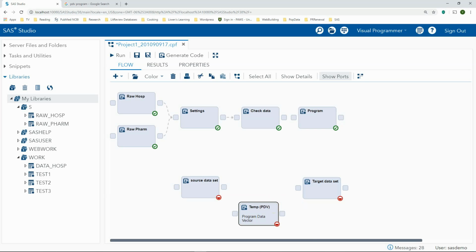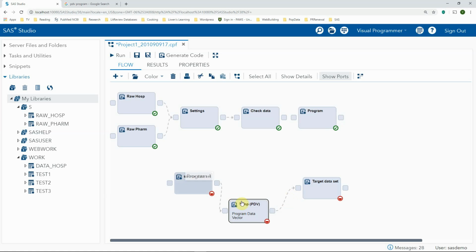That's how it works out, right? So the if is going to work here. So if you link these, that one becomes a flow, from the source data set into the temp and then to the target. All right. So the if statement and the condition is going to apply here.